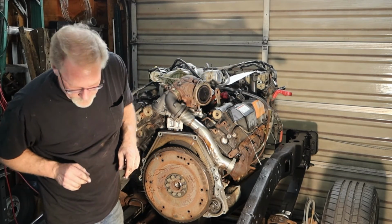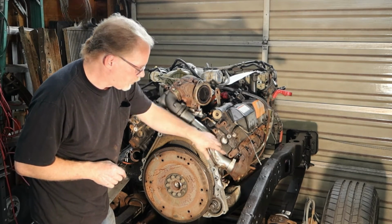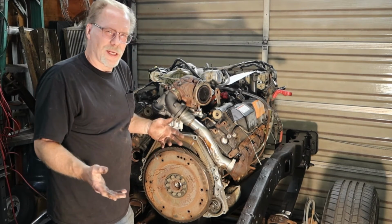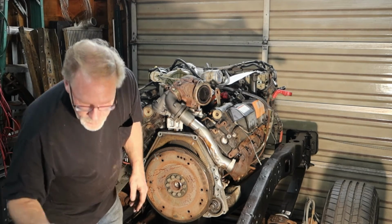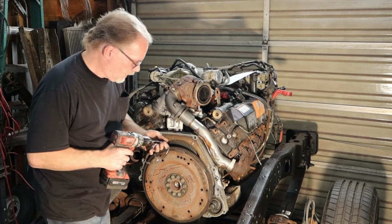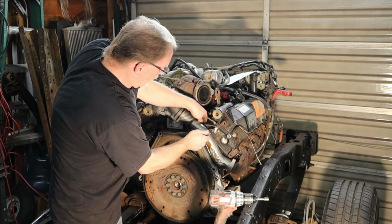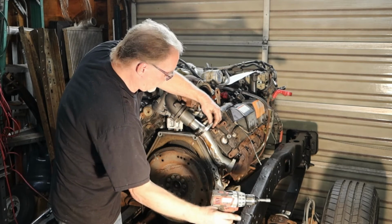You are going to need to do this before. Once you get everything in here, get it all lined up, and you're sure that this is exactly where it needs to go, put yourself a little mark, some kind of index on there, pull it back on out again, and get yourself some clamps from the old auto store. Go ahead and get your new clamps on.